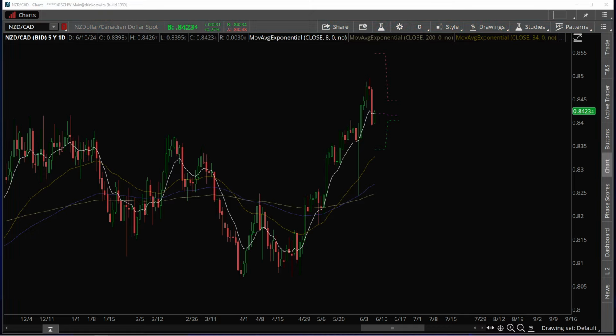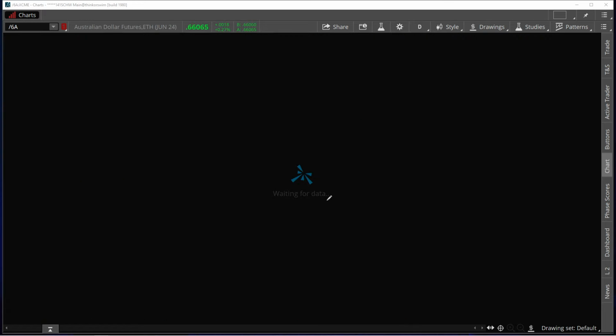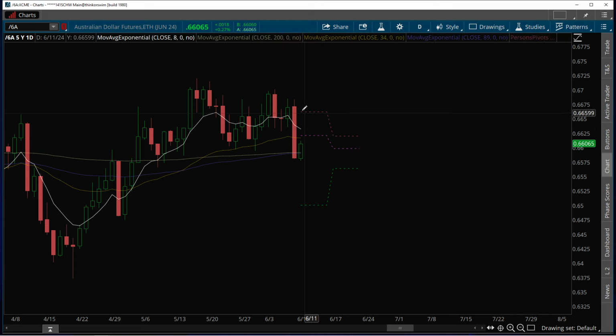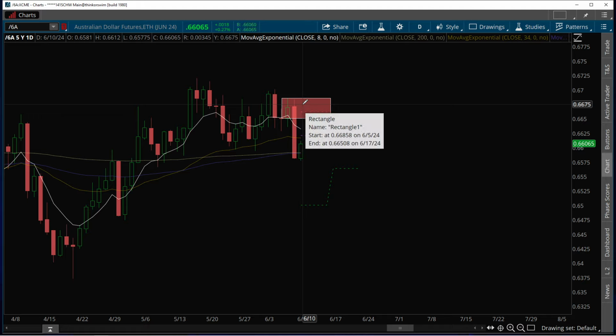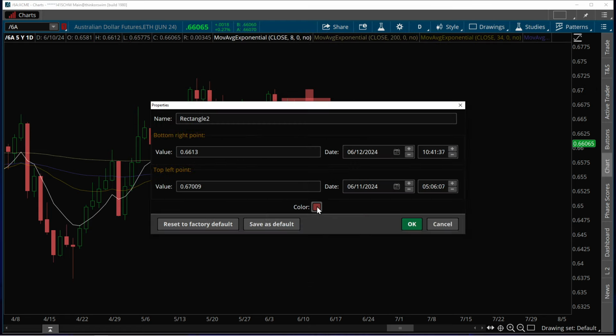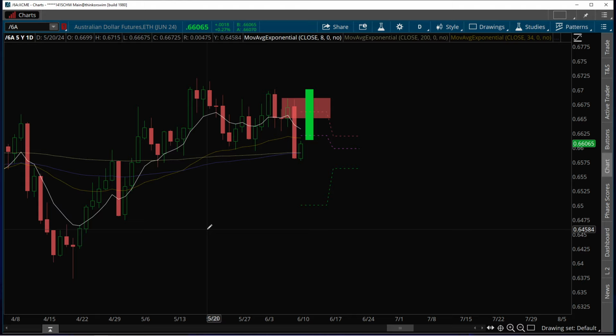Check out Aussie, right? Because Aussie's been one we've been looking at as well. When we look at Aussie, do we have any order blocks? And it's the same thing, right? So here's your setup. We're looking for Aussie to run down. The only reason I would favor Euro and CAD over Aussie is because Aussie actually has stacked bullish EMAs on the daily chart. So Aussie would have a better chance of closing above that high on a new spike just because you have bullish EMAs on the daily chart.